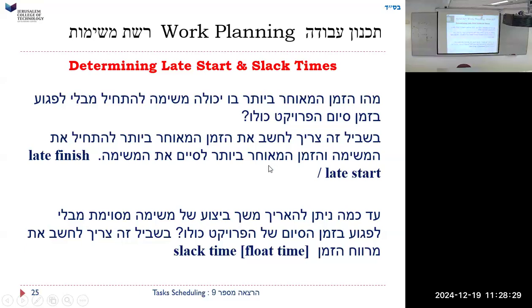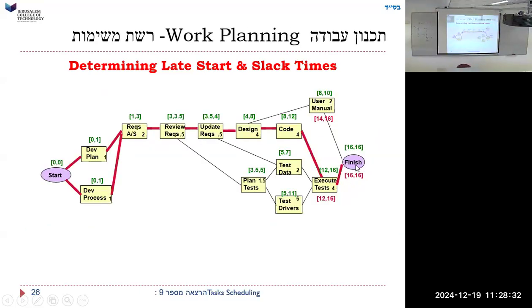Determining slack time. So this is the same thing. We go 16. We're just checking to see if he's doing it right. 16. And this was why 14? Why 14? Minus 2. Right, minus 2. Which means he can start as late as 14 and still get there. You see why we're going backwards? Because we know that for sure. We couldn't look at this one and say, when can he start? But we can know this one. This one, we know that he has to finish at 16. And if he takes 2, he must have to start at 14.